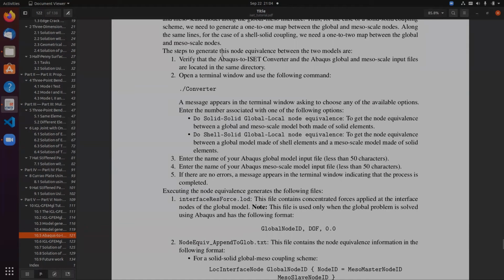So the steps to generate this node equivalence between the 2 models are: first, verify that the Abaqus to ISET converter and the Abaqus global and mesoscale input files are located in the same directory. Open a terminal window, execute the converter, and follow the instructions.